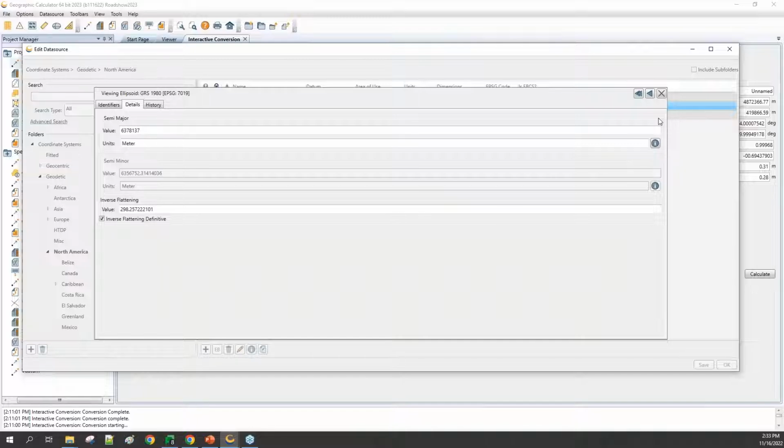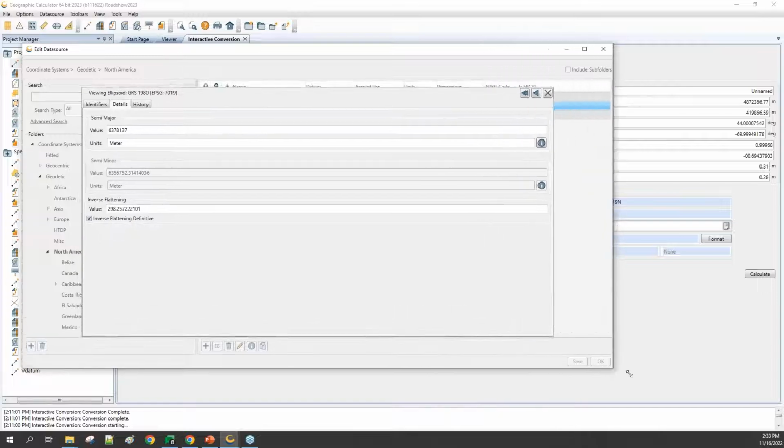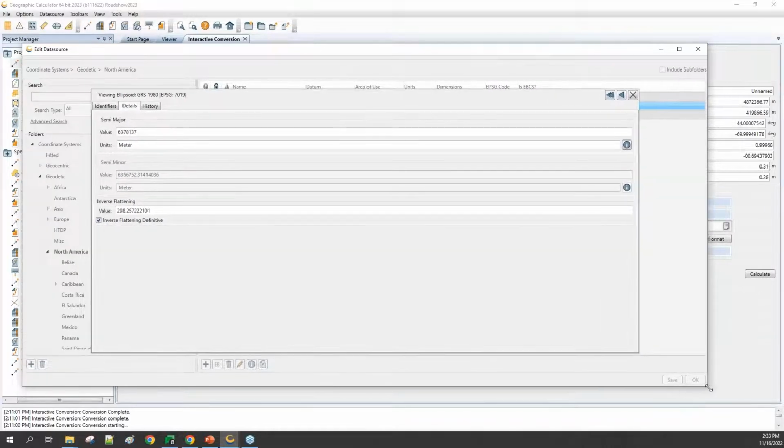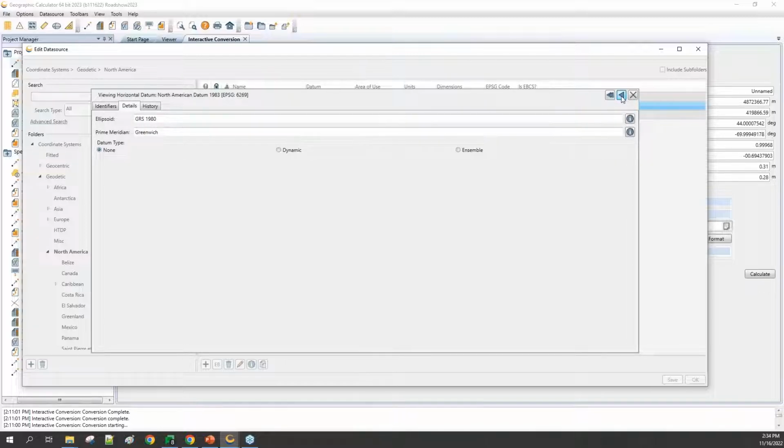So this now has been replaced by a single window, and you'll notice that it is actually pinned to the screen. If we resize the window behind there, the new window is actually pinned right to the middle of this screen. There are also some new buttons in the upper left-hand corner. So there's a double triangle and a single triangle. The single triangle is essentially like a back button. So I'm looking at the ellipsoid right now, and I got here from the horizontal datum. If I click the previous triangle, that's going to take us back to the horizontal datum.